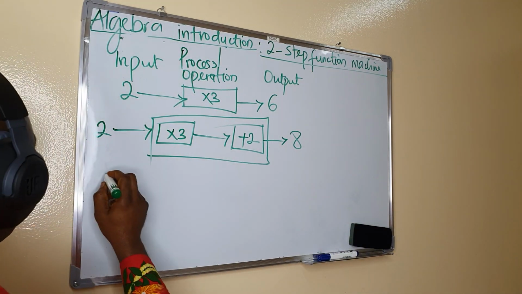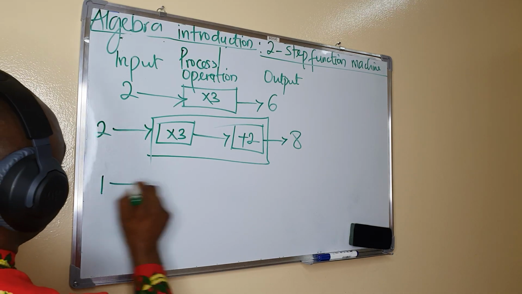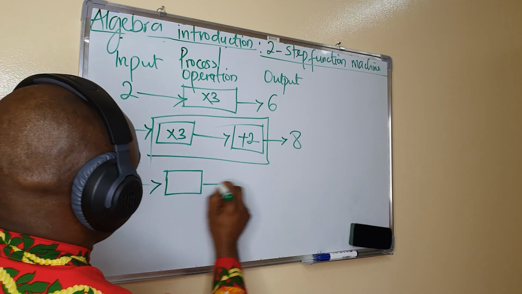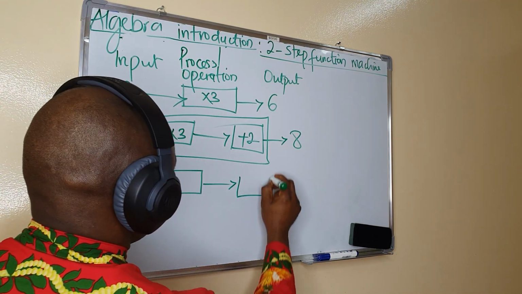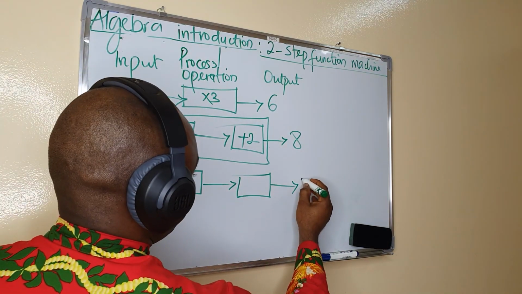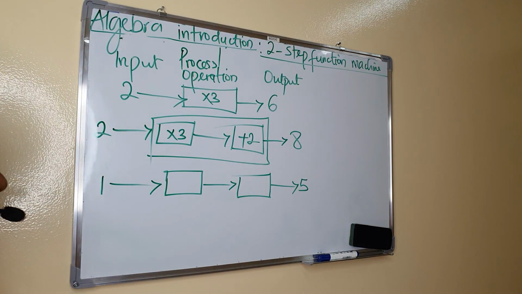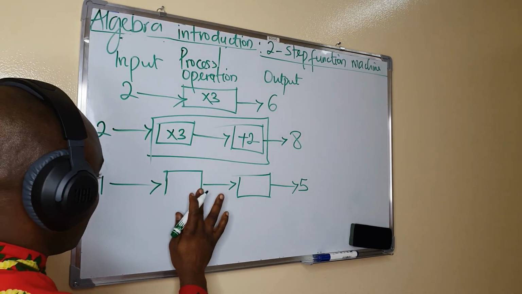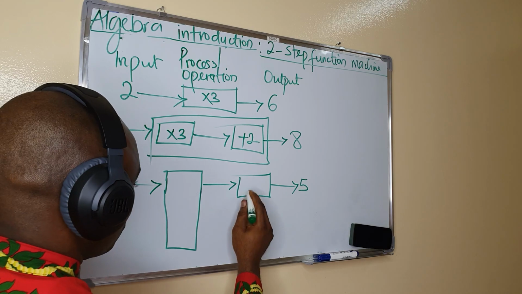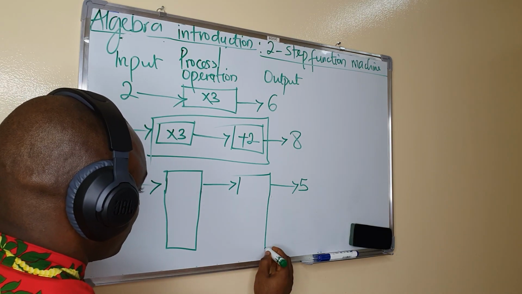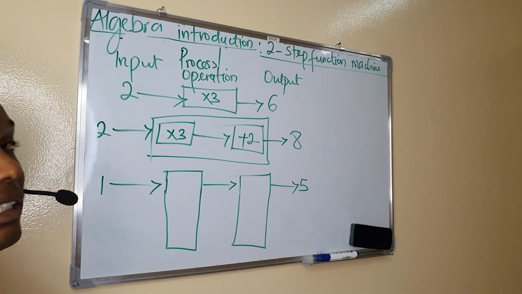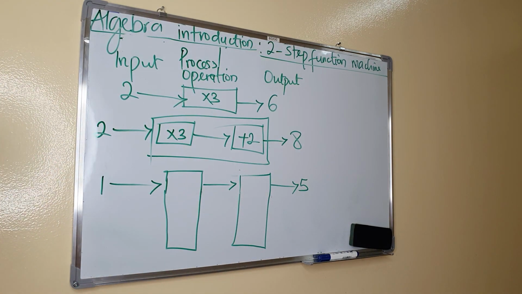Take for instance, you have the number 1 that goes through a process and then goes through another process and ends up yielding the answer 5. What would have happened? Be thinking, let's see. Now I am going to use the same process to show more numbers. Maybe that will help you to be able to find out exactly what operation happened. Alright, let's think again.